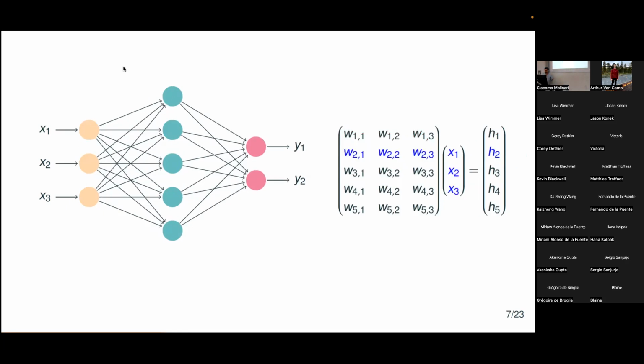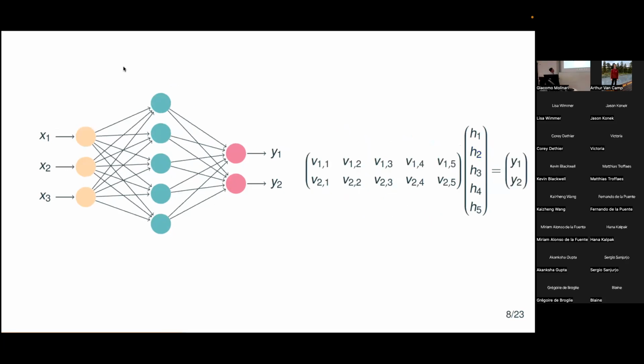So this is just linear algebra. It's not anything high powered. And then we're going to do the same thing at the end. We have more weights here. We're going to take the values of all the input nodes, do matrix multiplication. We get the value for y1, and we're going to do the same thing for y2. So pretty simple linear program. And the interesting stuff happens in training the net.